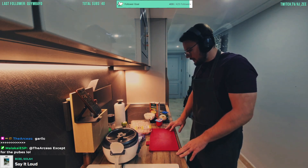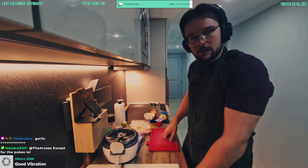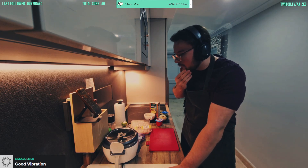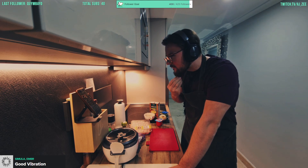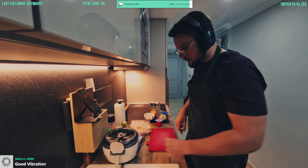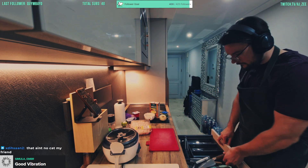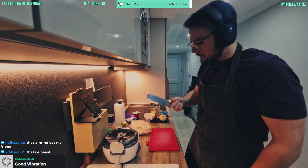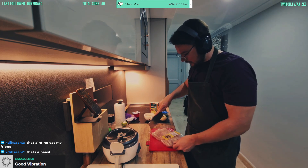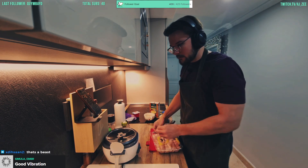What we'll start with is we'll just chop up the chicken and get it marinating essentially. We've got our recipe here because I like to forget things. Let's get out the knife as well — our cleaver, we sharpened it a little bit, so it should be a little bit better to utilize now. It still could use better sharpening, but I still don't have the wet blade.